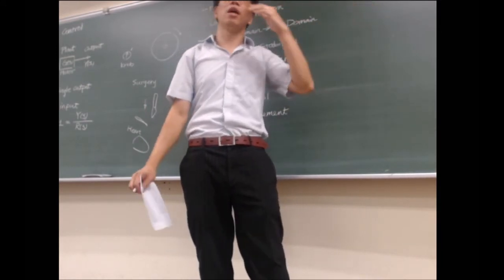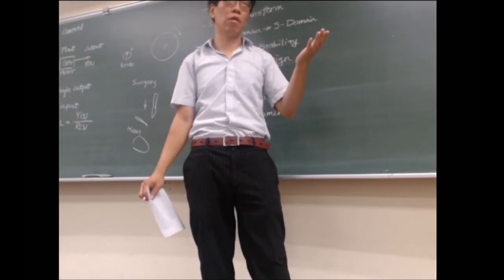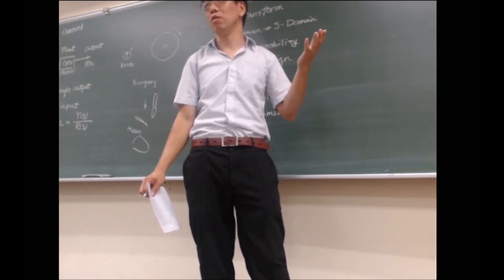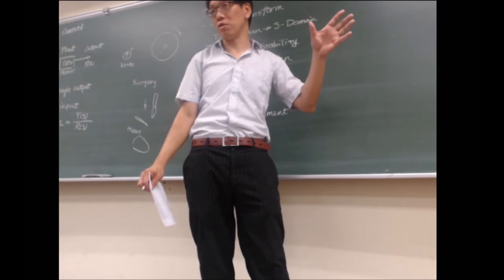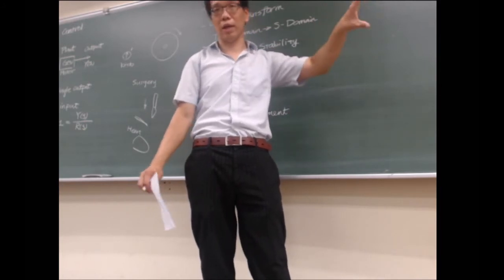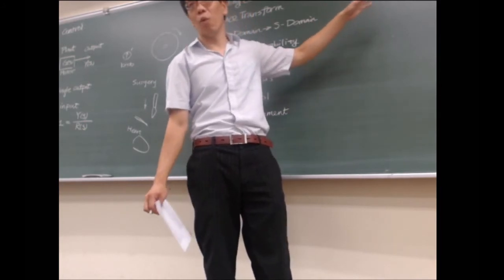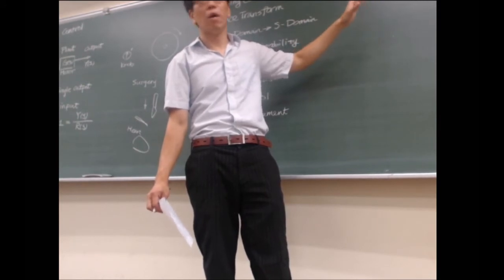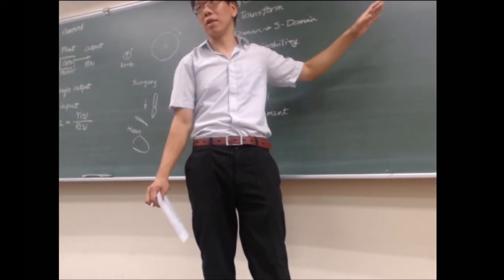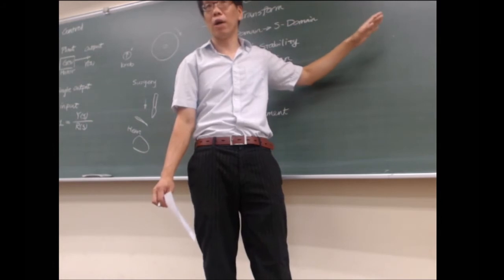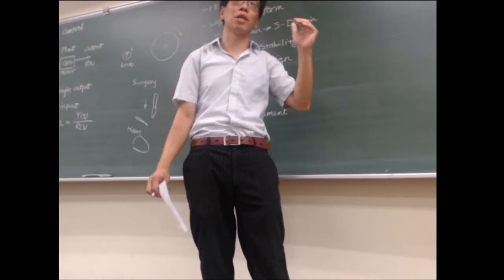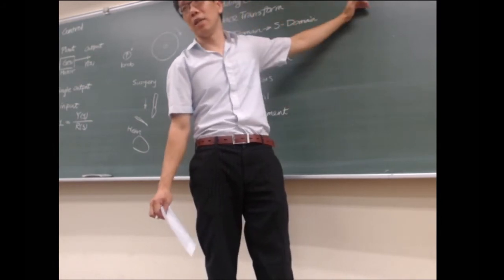I believe most of you guys watched the video of the Golden Gate Bridge under the earthquake. The bridge is moving like hell. So what happened to that bridge? Can you do some kind of mathematical analysis to understand which part or which frequency is going to cause that kind of thing? We're going to talk about that in this class.